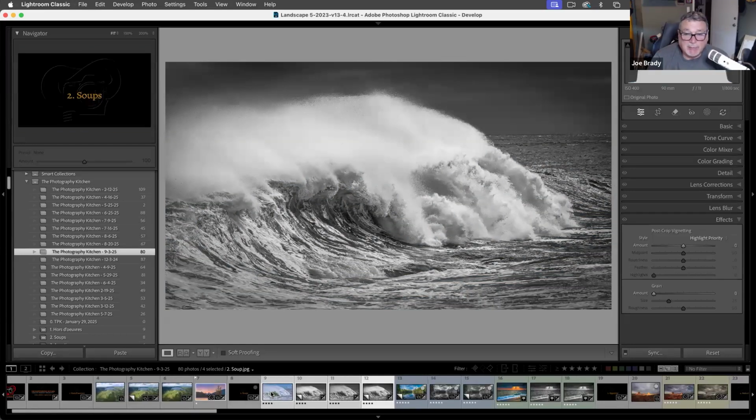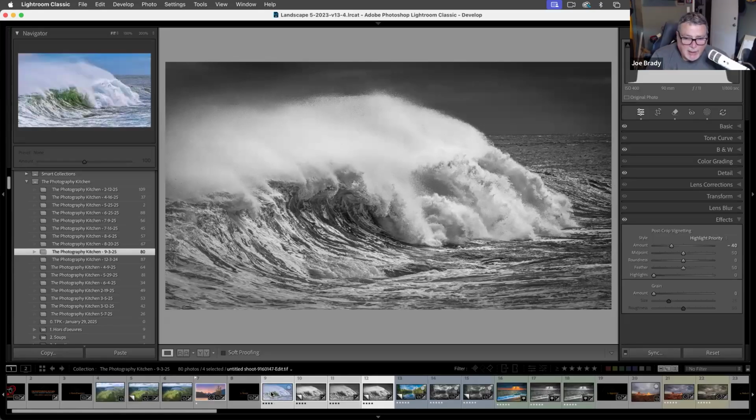This is a subject that works both ways. It just depends on the mood you want to present. And for it to work, you can't have too much. If there's too much going on in an image, it's not going to work. If you've got a sky filled with lots of clouds, probably not going to work.